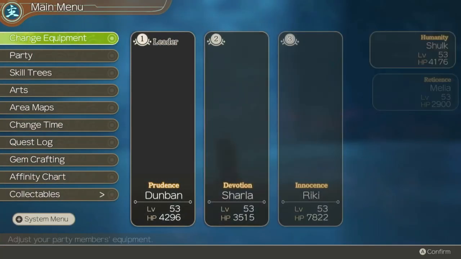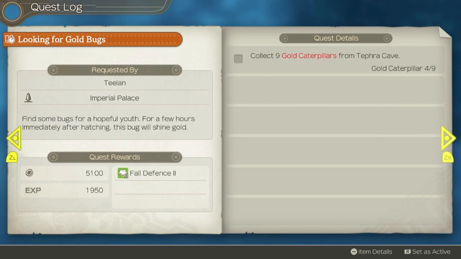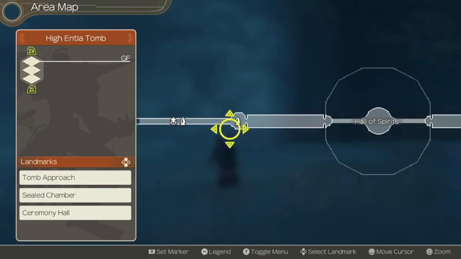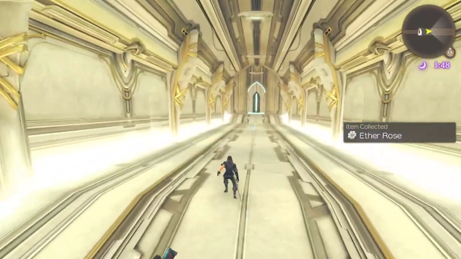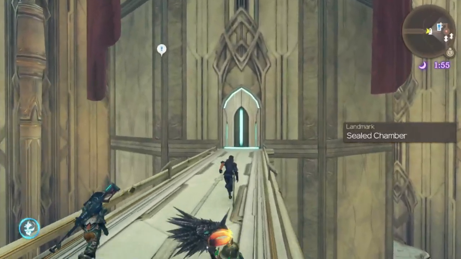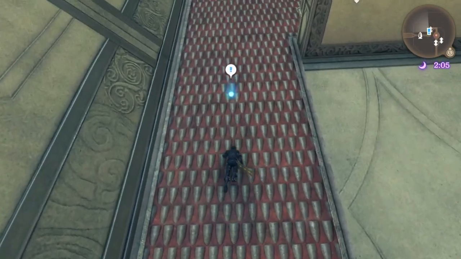No, got wrong buttons. Okay. All right, tomb. Aerith Sea. Tephra Cave. Aerith Sea. Okay. So let's go to the tomb. Two green diodes. And if you don't know, there are actually still places we haven't gone in the tomb. I'm not sure how we go to them, but I guess we'll see if I can make it. I thought green diodes were an enemy drop, but I guess not.